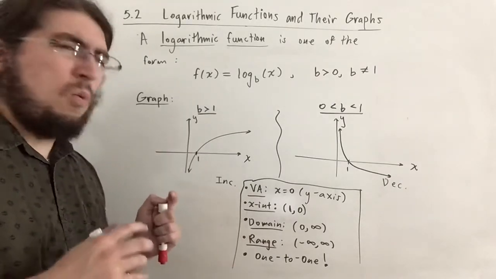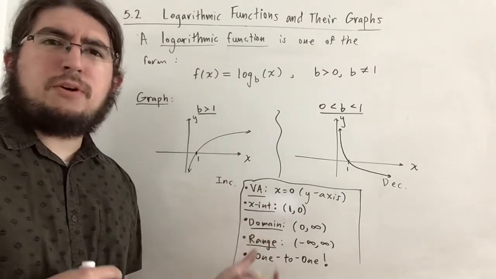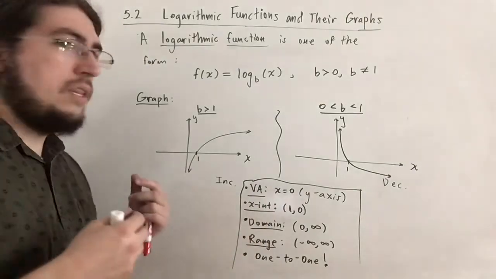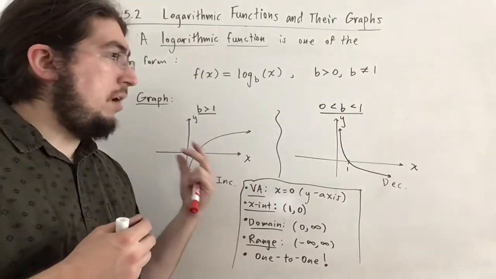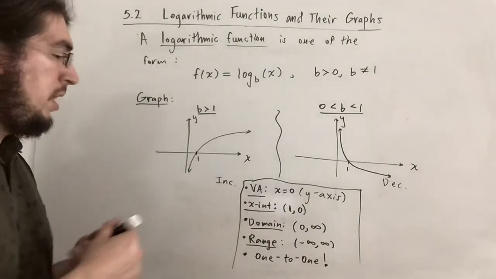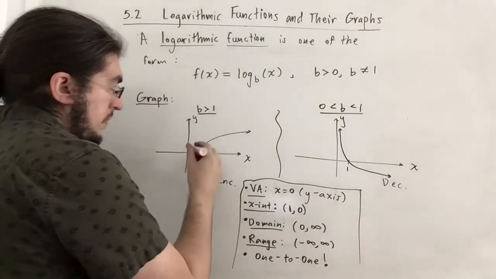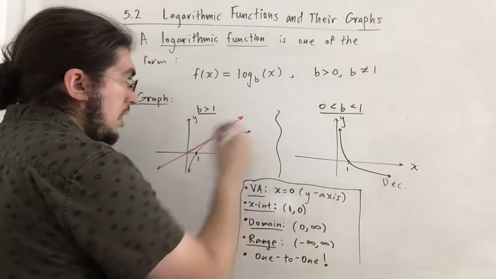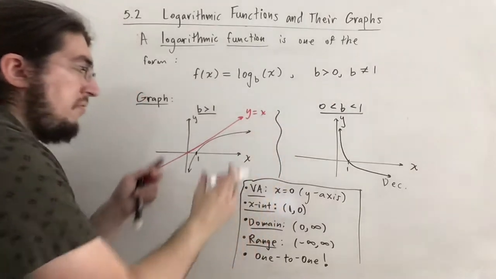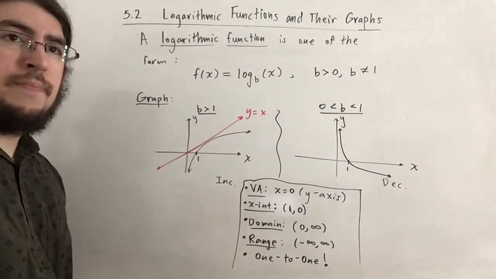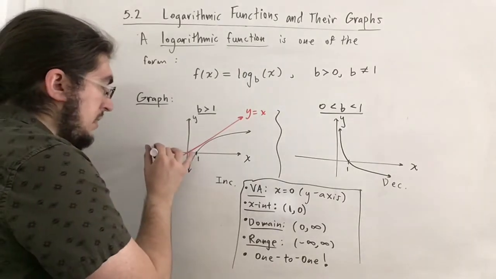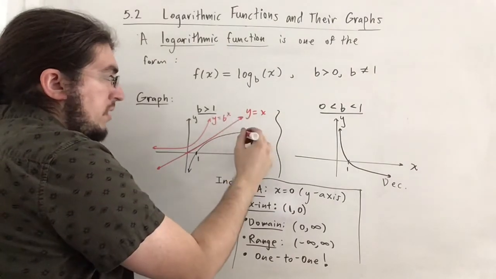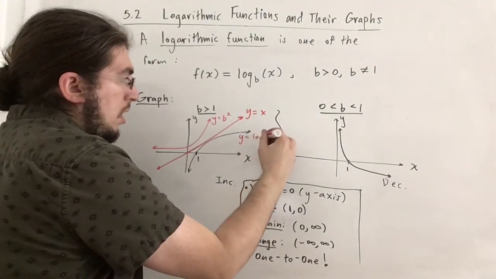Okay, now why is there so much that's similar, and why are they opposite? Well, it's because, as I mentioned earlier, they are inverses of the exponential function. So let me show you here in red. If I draw a line y equals x, and I reflect this curve about this red line, what I end up getting is this graph. And this graph is y equals b to the x, where this curve, of course, is y equals log base b of x.